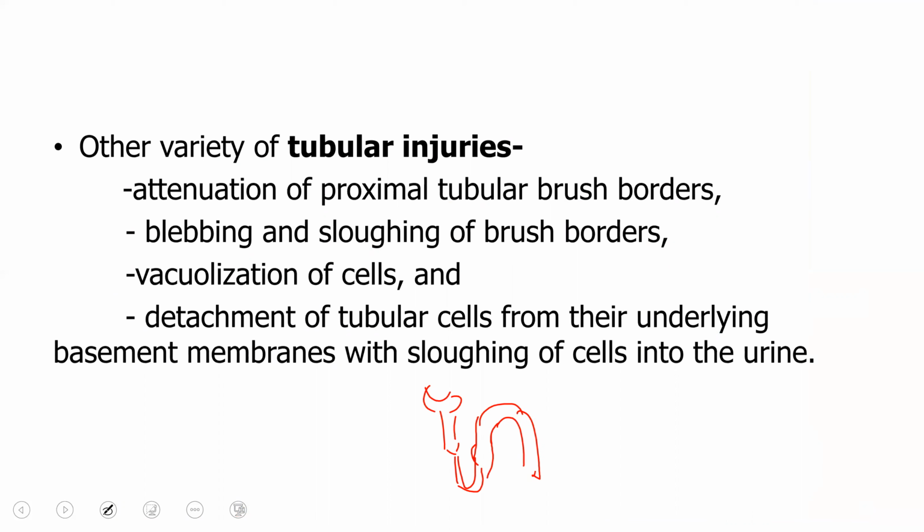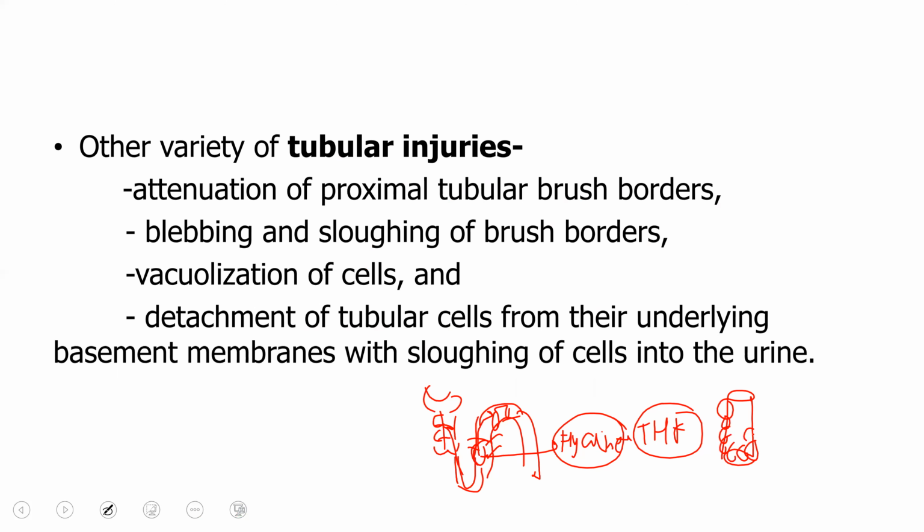We should know that the thick ascending limb of Henle secretes a cast, and that cast is known as hyaline cast. This hyaline cast is secreted in the thick ascending limb of Henle, and this is actually termed Tamm-Horsfall protein. It is secreted by the thick ascending limb of the loop of Henle, and it will travel into the distal part of the nephron. So the hyaline cast will be present in the distal tubule, and as we know, the tubular epithelial cells will be sloughed off, and these tubular epithelial cells will coat the hyaline cast. See, this hyaline cast is being coated by tubular epithelial cells, and these will now be present in the distal part of the tubule, especially in the distal convoluted tubule and the collecting duct.